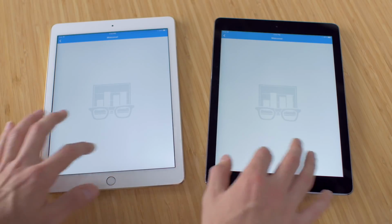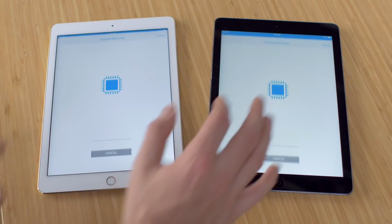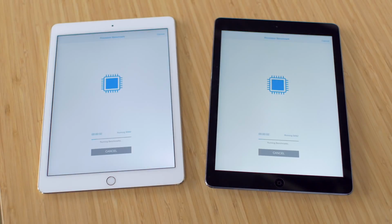So we've talked about some of the aesthetics and how the iPad Air 2 differs from the original, but now let's talk about some things that you can't see, and those are the big performance boosts underneath the hood. The iPad Air 2 has an A8X tri-core CPU clocked at 1.5 GHz compared to the A7 dual-core at 1.4 GHz on the original iPad Air. We now see 2 GB of RAM as opposed to the 1 on the original iPad Air. And the M7 Motion coprocessor has been bumped up to an M8.